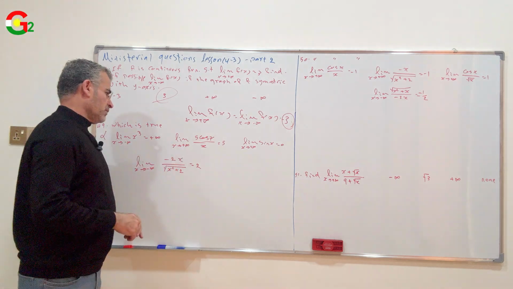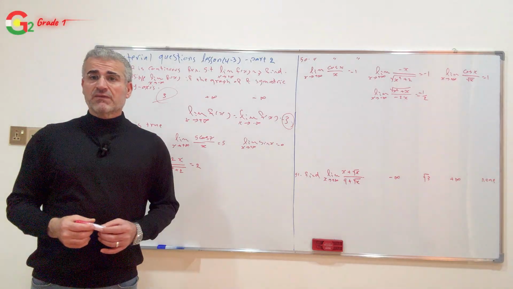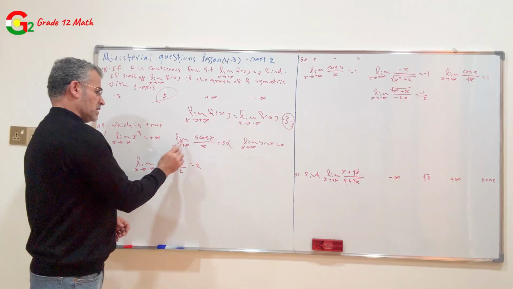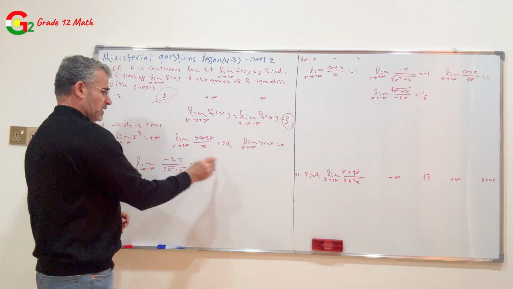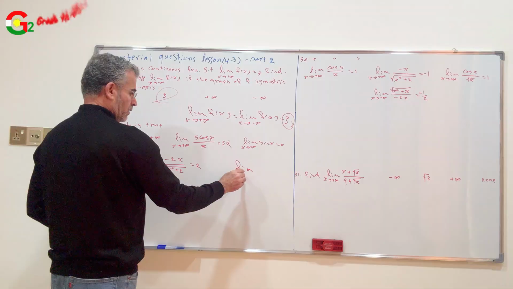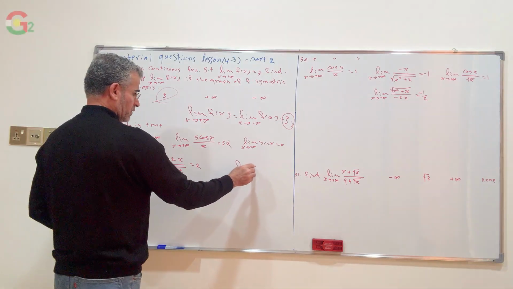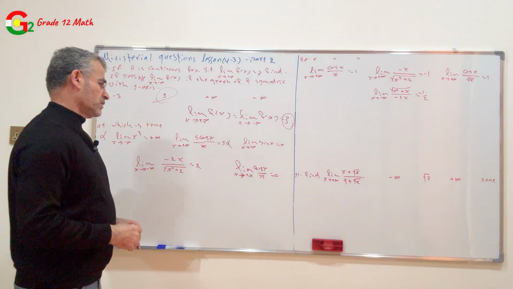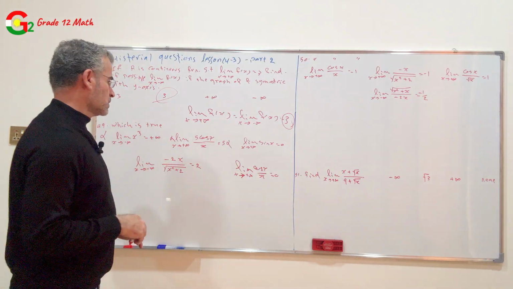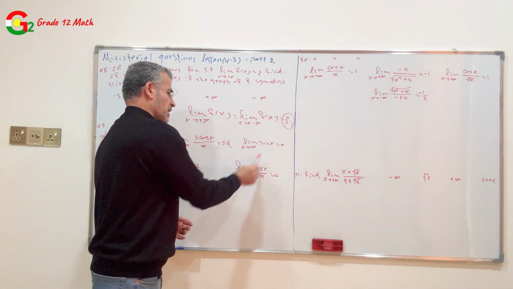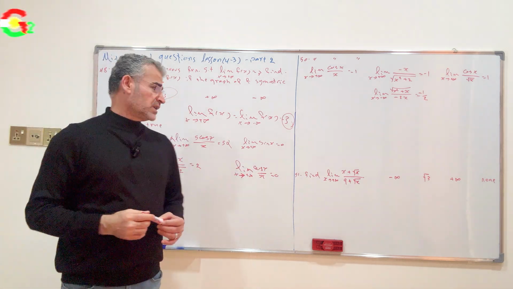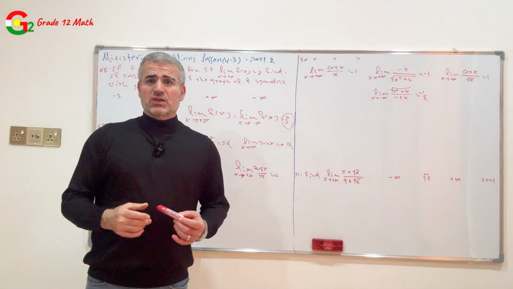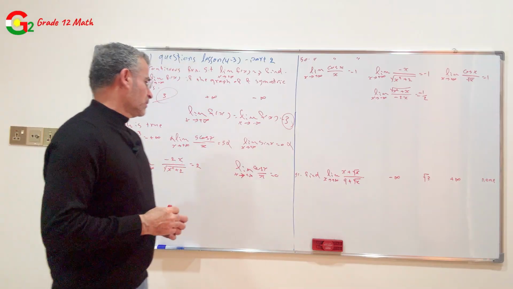The second limit, limit as x approaches positive infinity of 5 cosine x over x equals 5. This is also wrong, since the limit as x approaches positive or negative infinity of cosine x over x is 0 by the squeeze theorem. Therefore 5 times 0 is 0, not 5. So this also is wrong. The limit of sine x when x approaches positive infinity is 0. It is also wrong, since sine x oscillates between negative 1 and positive 1.